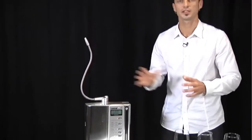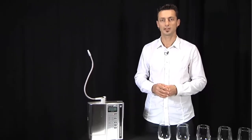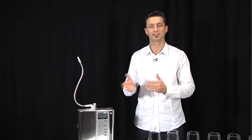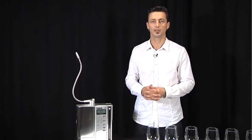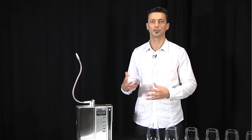Clean water. So no ionization is happening. Whenever you push one of the buttons on the Kangen machine, you always make two streams. So we're going to have 7 coming out the top and 7 coming out the acid hose. We recommend this for people that are using pharmaceutical prescription drugs. We want you to take clean water half hour before and half hour after your medication. Also for babies under the age of 1, they're already so alkaline they don't need more alkaline water, or if you want to use it in your foods.